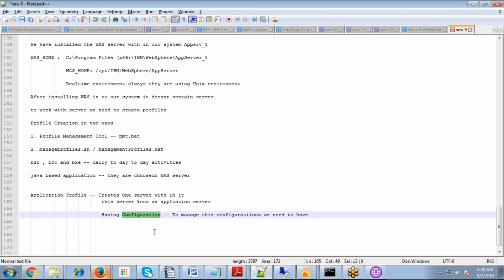If I want to change some configuration-related things, or change the name of the server, or change the size of the server, at that time I need some access to change these things, right?